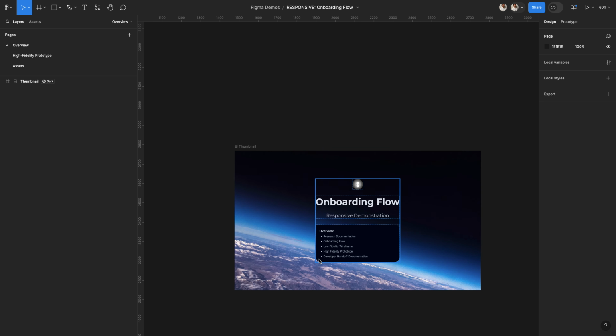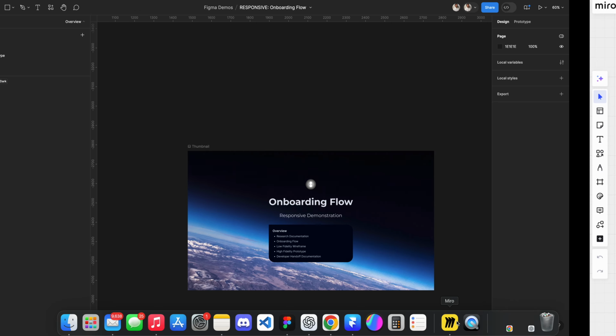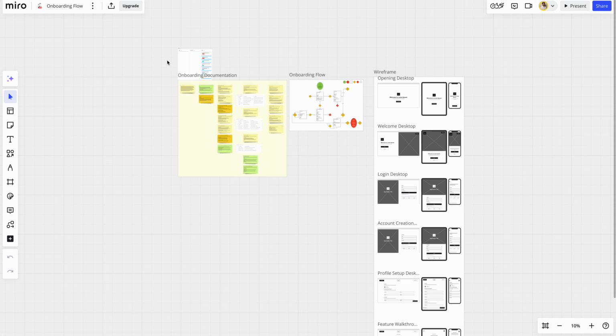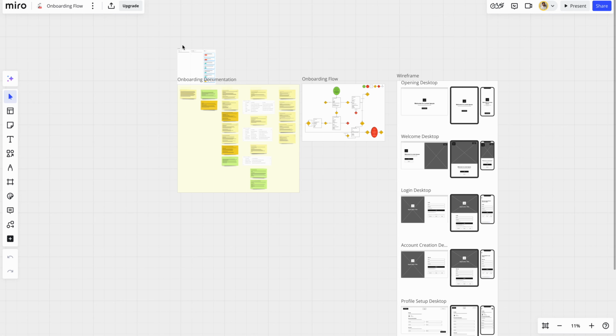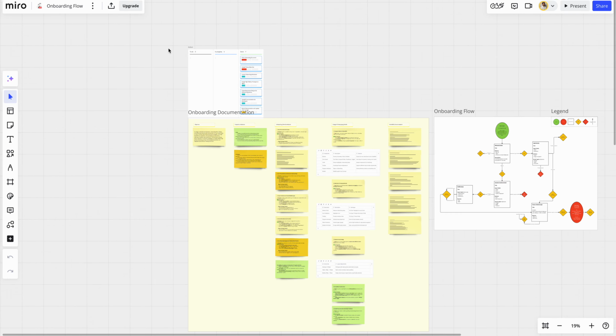Okay, so I actually did half of this project on Miro to demonstrate that you can use multiple tools to get the work done, and sometimes certain platforms are better used for certain things than others. So in this case, I like using Miro for documentation, creating flows and wireframes. However, you can do all this stuff on Figma as well. Figma has this section called FigJam where you can make effective documentation and flows as well. So I strongly recommend you try multiple options and see what fits best for your style of work.